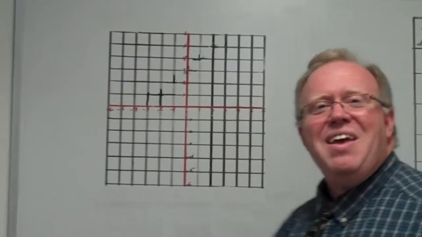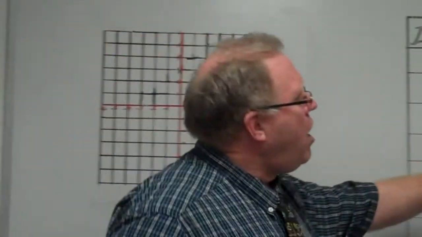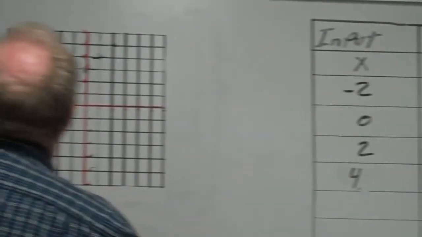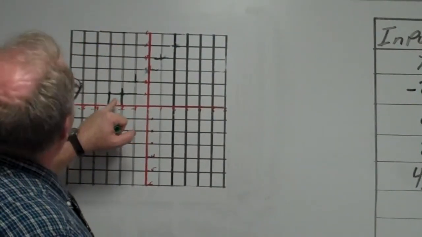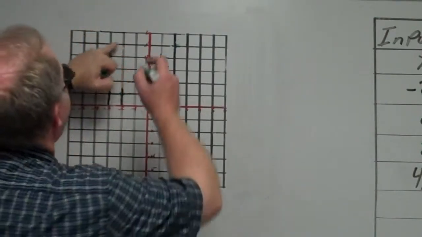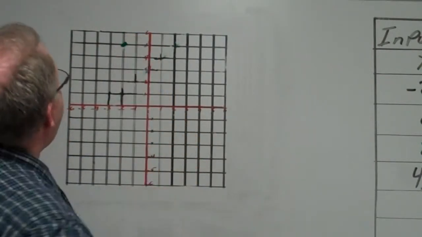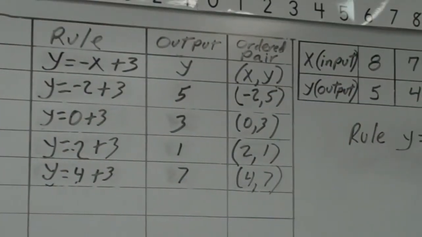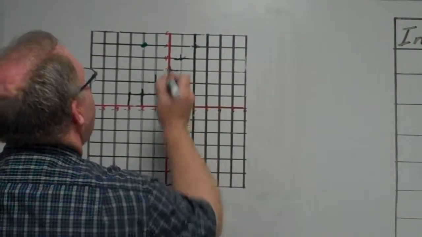Okay, let me show you how this works, because now we can put this directly onto a coordinate plane and find our linear equation. So our first ordered pair, if we remember, was negative 2, 5. Okay, so I'm going to find my negative 2 on the x-axis. There it is. And on my y-axis, it is 5. So here this point goes, negative 2, 5. And then my next ordered pair was 0, 3. So I'm at 0 and 3. That's going to put me right there.